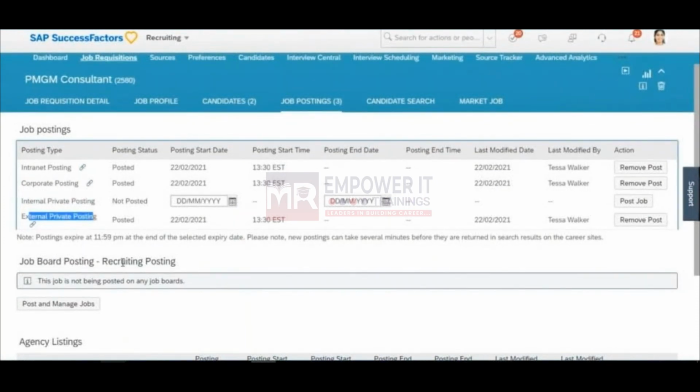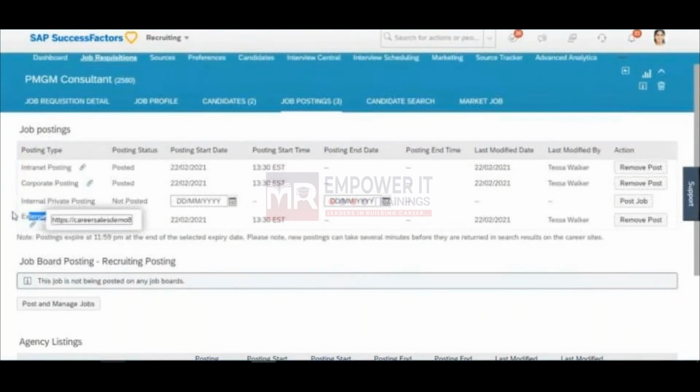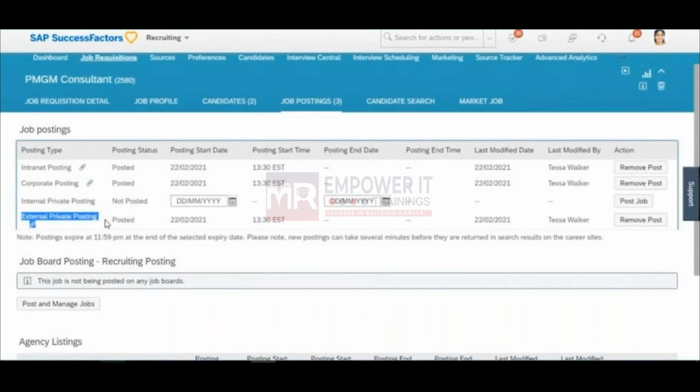What does this private mode of posting mean, guys? Say you want to have a job available, but nobody should see it in the market. A vacancy is created, but only the recruiters of the company know about it, and they want to directly target some profiles in the market. My recruitment team wants to look for profiles on platforms like LinkedIn or elsewhere, and directly reach out to the candidate saying we have the most suitable position for you in our company. This is a particular job detail, and if you are interested, you can apply. Like that, they want to directly reach out. That means a job posting has to be created first, but it should not be visible openly to everybody.